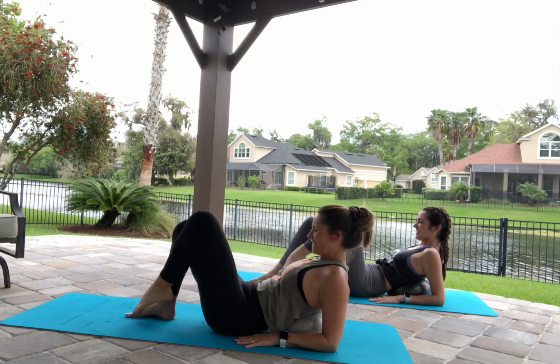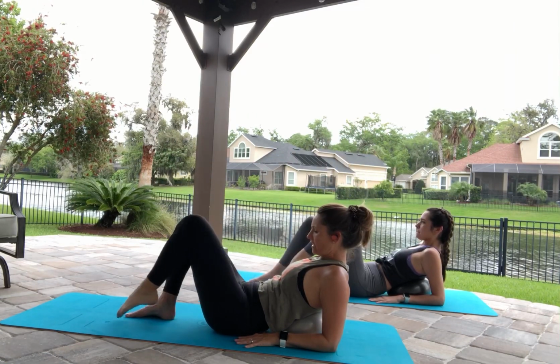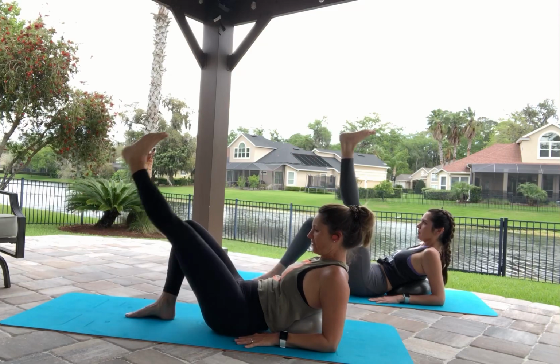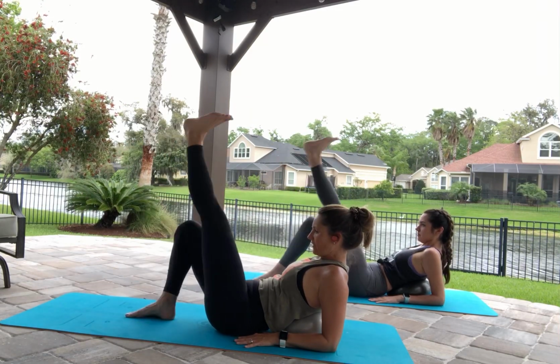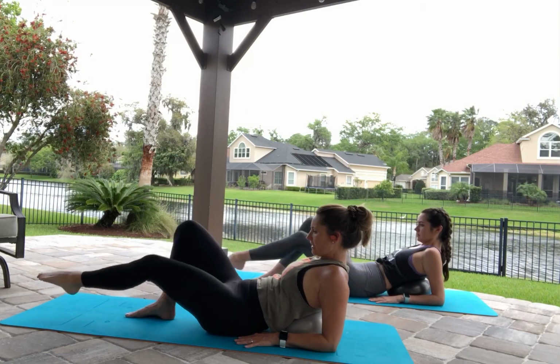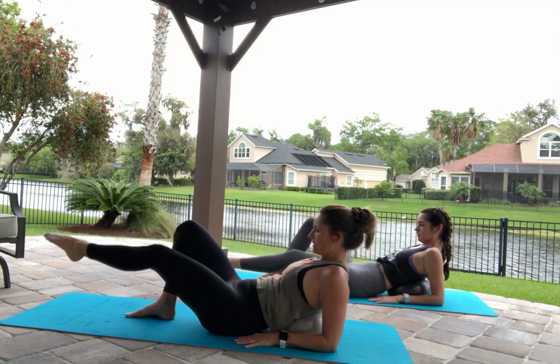All right, flex the ankle, lift. Bend the knee, slide. Flex the ankle, lift. Bend the knee, tuck the pelvis, slide. Flex, lift. Bend, slide. 2 more. Flex, lift. Bend, slide. 1 more. Flex, lift. Bend, slide. Good.